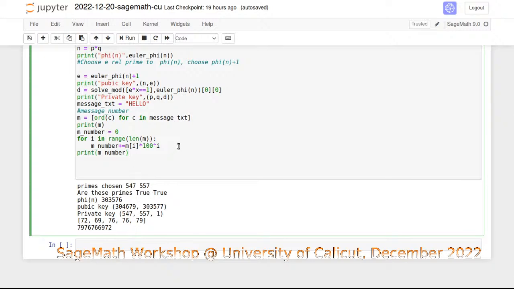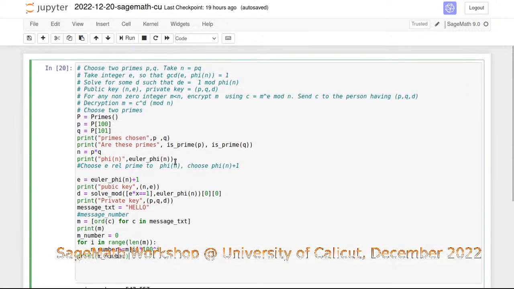We just converted m into a number. We are doing this basically because we cannot concatenate a set of numbers. We can concatenate a set of characters. Otherwise, we need to convert this into characters and then concatenate. That also can be done, but then there is still another problem. I will try to explain that problem later. So the conversion is now done, and the m number is now ready.